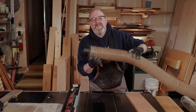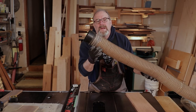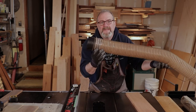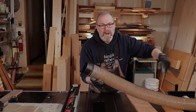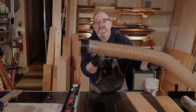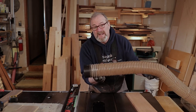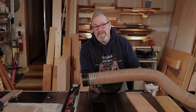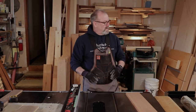Here's the end of old Betsy over here. Old Squeakers. I call her Squeakers because she squeaks a lot. Make sure your dust collector's hooked up, because half the time this is disconnected because I have to move stuff in and out and I don't want to walk over it. Yeah, it's disconnected. So make sure you're hooked up to your dust collector, because once you start this thing and start milling, you're going to get a mess.